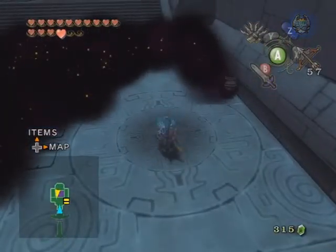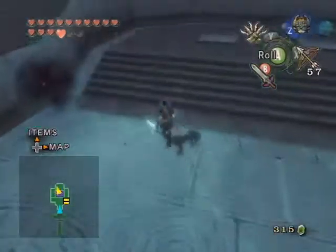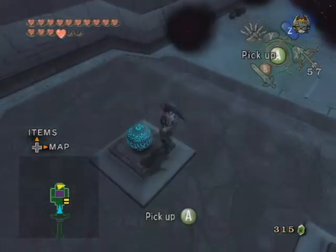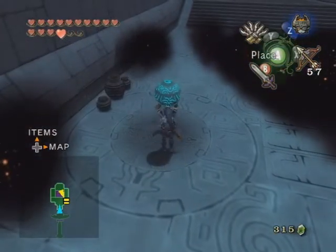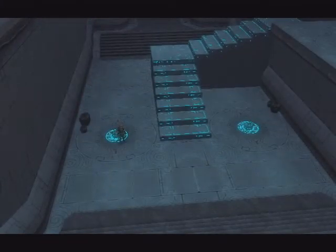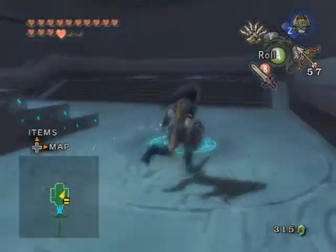I soon noticed that you only have to pay 200 rupees for that if you do your quest properly, which I did not do. So there's an optional quest that I think I pointed out in a previous episode, or I didn't show it. There's a Goron waiting south of Market Town, and he's trying to clear a path to make an easy route from Kakariko Village.